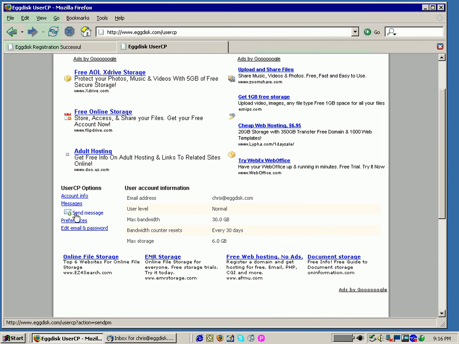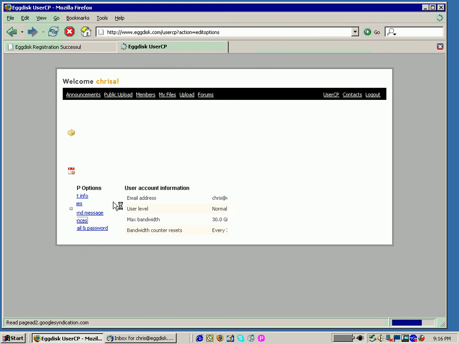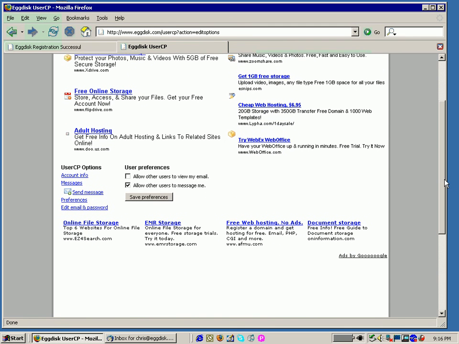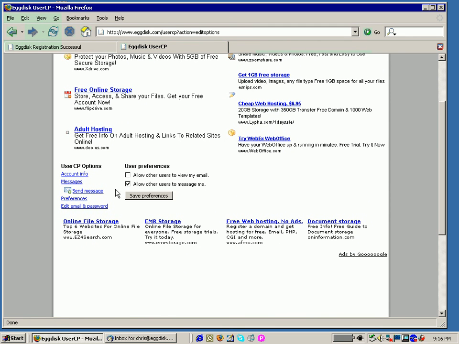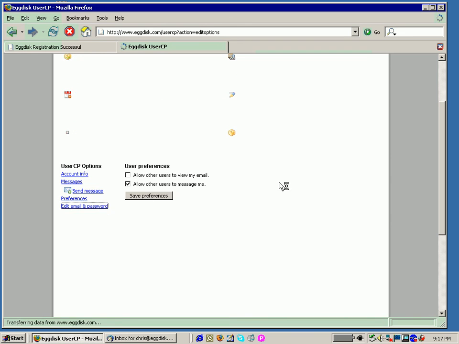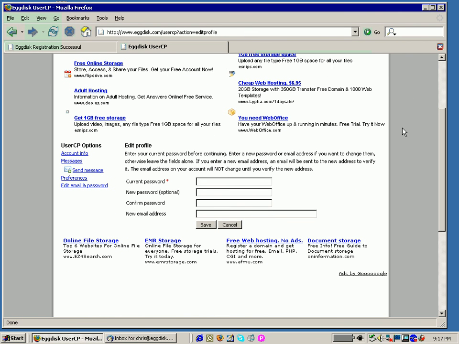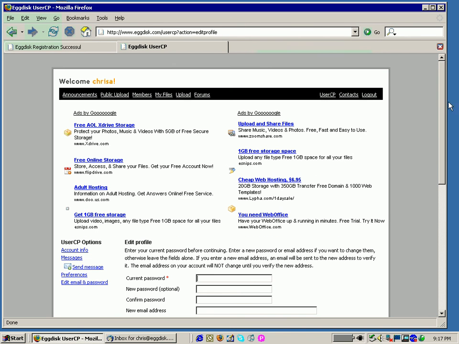You can send messages, you can change your preferences, such as allow other users to view my email or allow other users to message me, or to edit email and password. So you can update the password if for some strange reason you've lost control of your account.